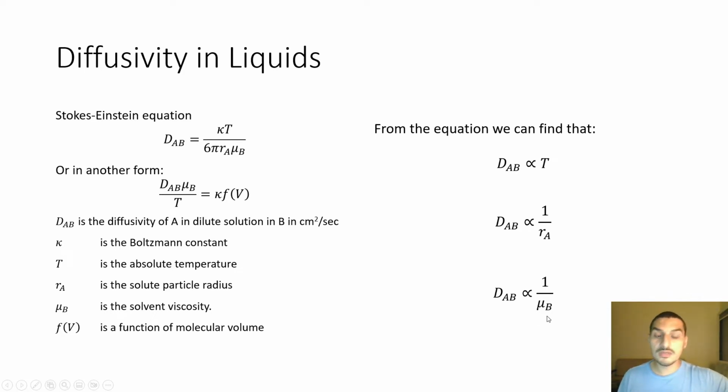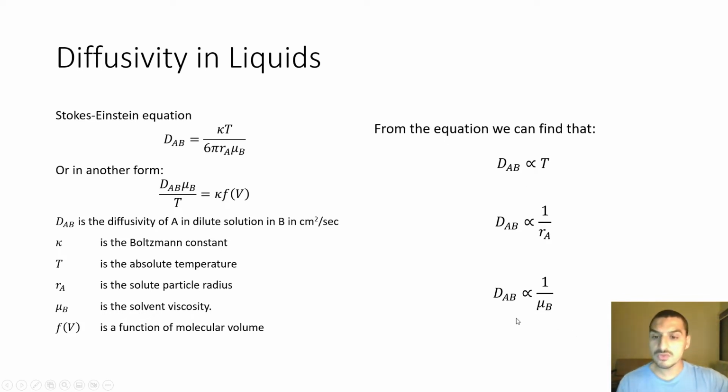So here is the first time we notice the viscosity in the equations that we use to calculate the diffusion coefficient. In the gas phase it was never discussed because the viscosity of gases is very low, so it's not effective. But in the case of liquids, it makes a lot of sense to have the diffusion coefficient inversely proportional to viscosity. So imagine you have, let's say, sugar that you want to diffuse in water and in honey. Of course in honey it's going to be more difficult and it's going to create more resistance to diffusion, so the diffusion coefficient would be much lower.